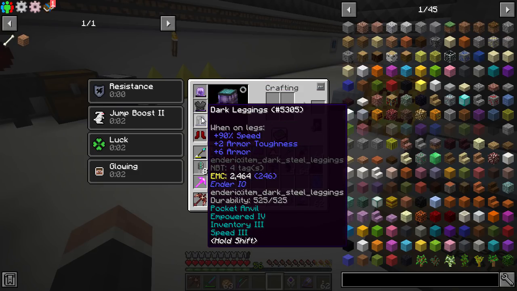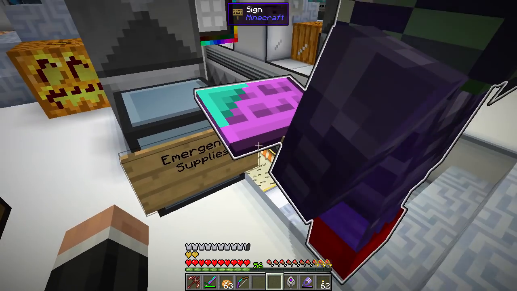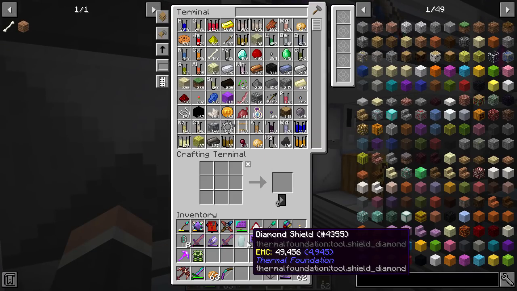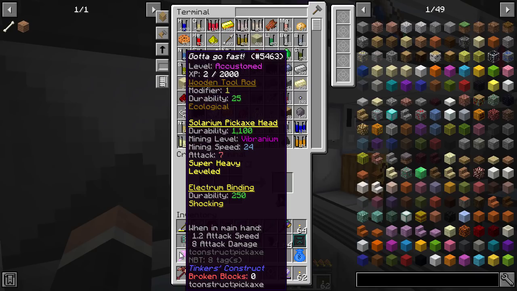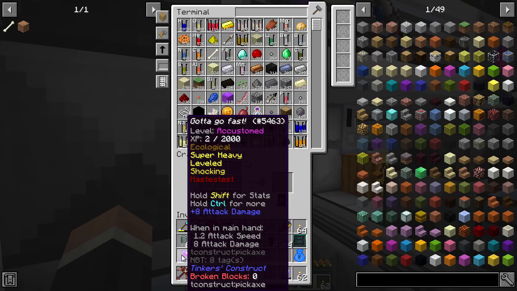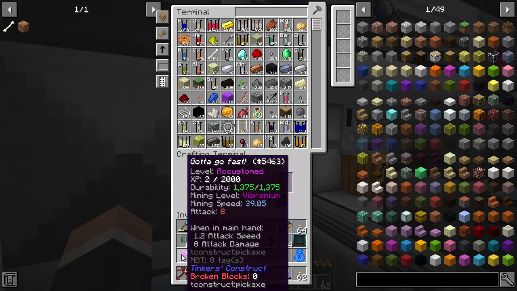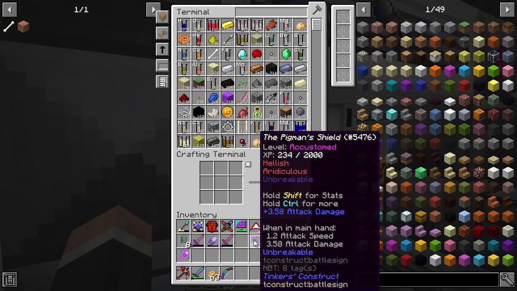I did get another resonant conversion kit, fluix seeds, another master shuriken, mendelevium, another gotta go fast. Yeah, I got one of those. Potion of swiftness, dark shears. Yay, a dark tool, but it's shears. And two of the pigman shields. Yeah, what are those? I've got one as well.